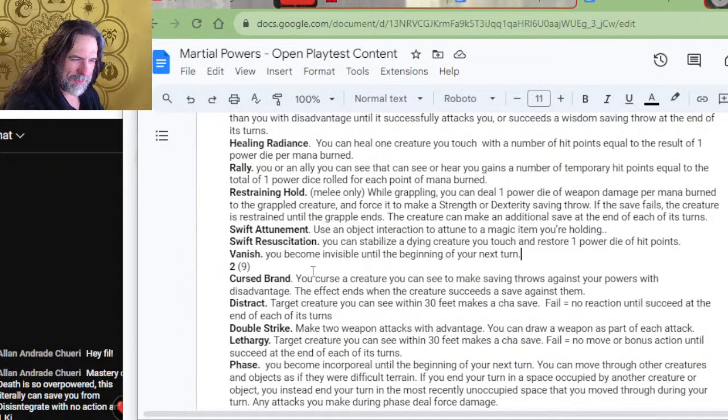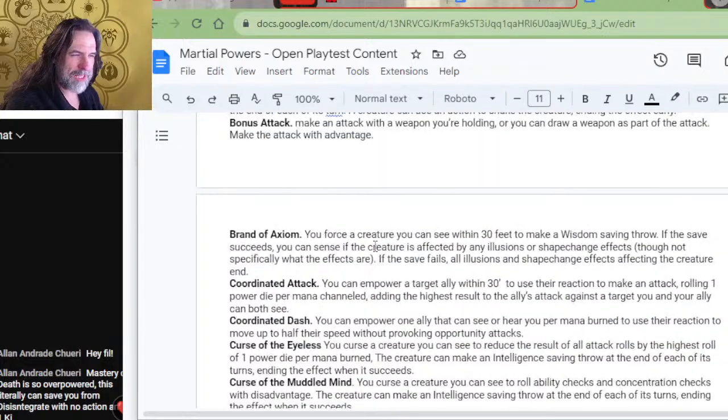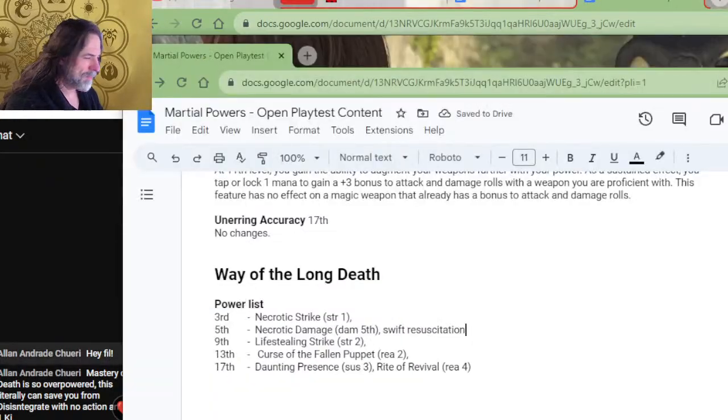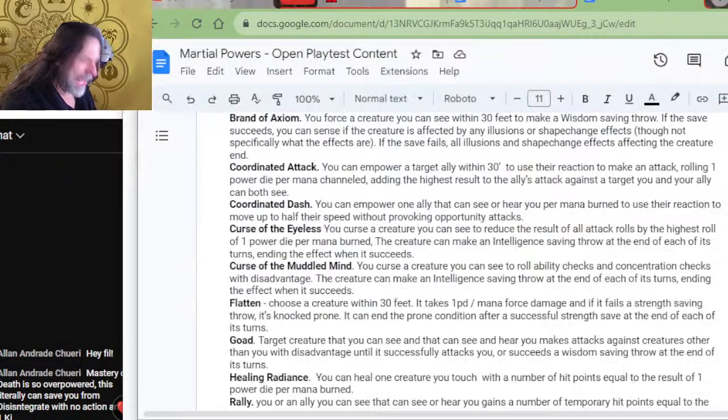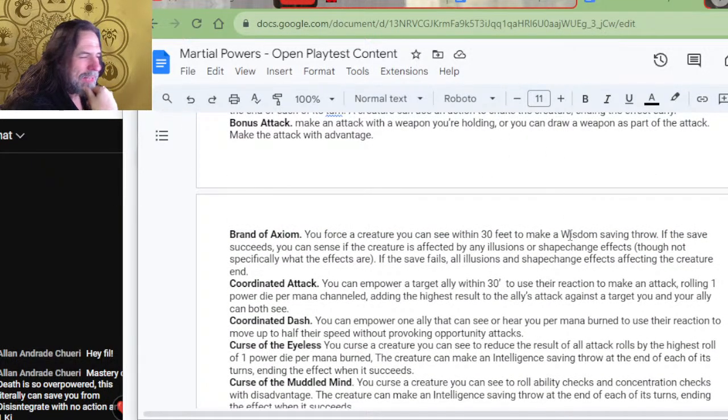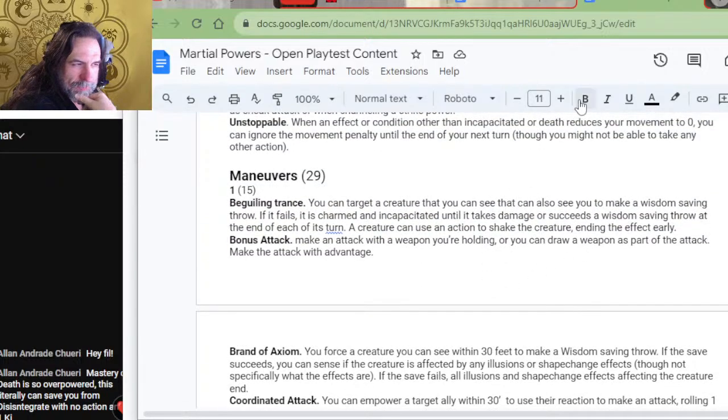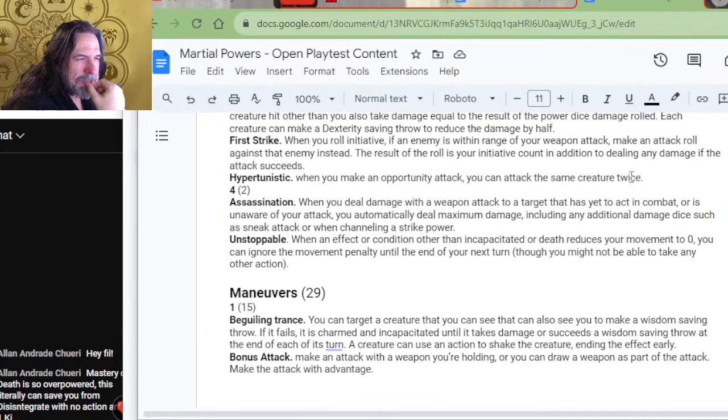Is that a first rank maneuver? I like that. I actually like that. Wow, I found somebody who could actually use Swift Resuscitation sensibly. That's awesome. Brain of Axiom, nah. Beguiling Trance, not so much.